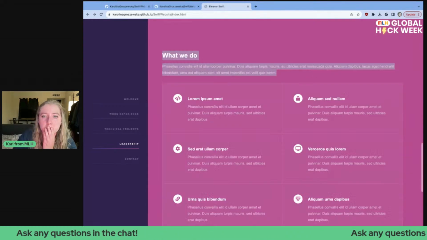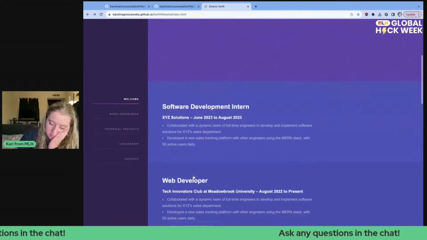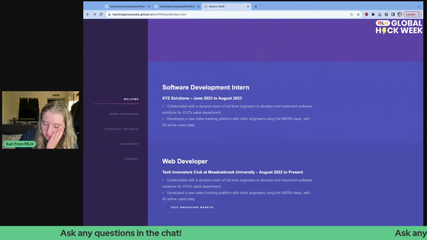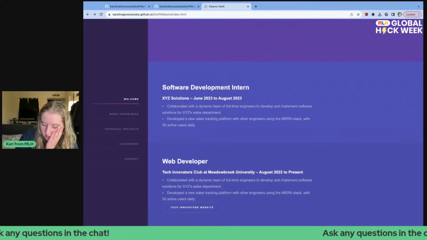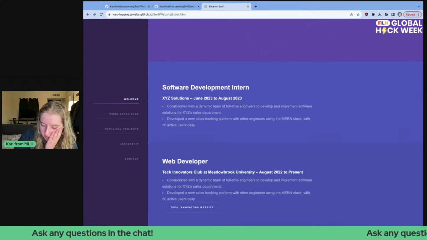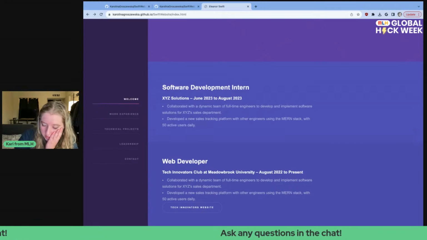Then we want to expand right hand side of work experience section.